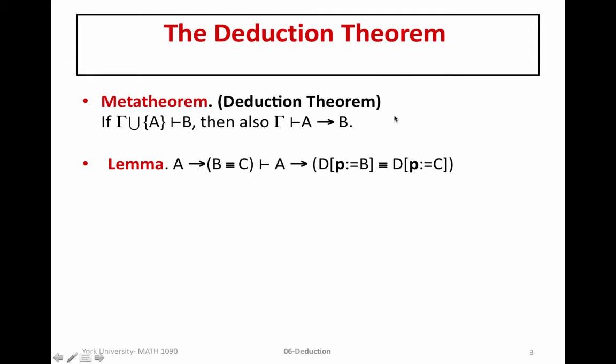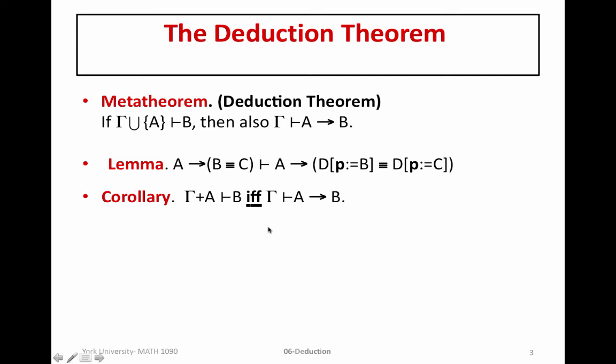It turns out that the deduction theorem actually tells us something even more. So we have this corollary. We're using different notation here, but this means the same as this, if you remember. So if we add gamma to our hypotheses and prove B, this is equivalent to writing a gamma proof of A implies B. So notice that this direction, if this, then this, is essentially the deduction theorem. And the reverse direction says that if gamma proves A implies B, and we have A in our hypotheses of gamma, then we can construct a proof of B. But this is simply just modus ponens, because if we have A and we have A implies B, then we can conclude B. So now we have this equivalence.